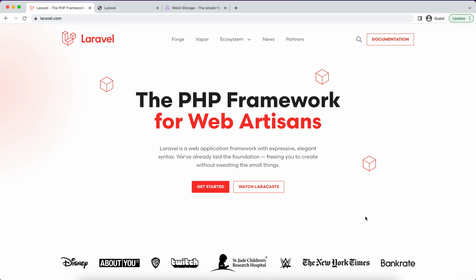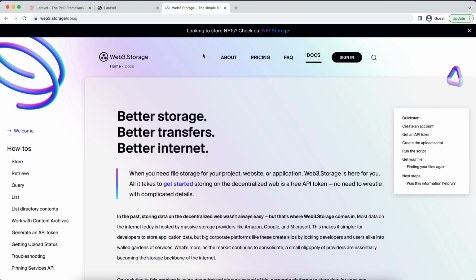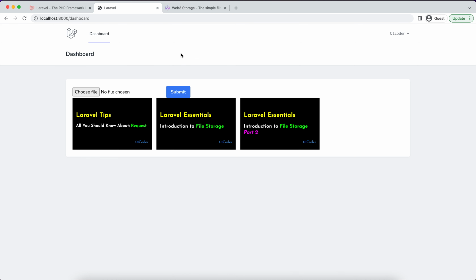In my previous video, I switched from NFT storage API to Web3 storage, the API from this platform. I also have a dashboard set up, so you can see the files or images uploaded here. On every page load of this dashboard, the data is retrieved from the remote API, which is not very efficient.